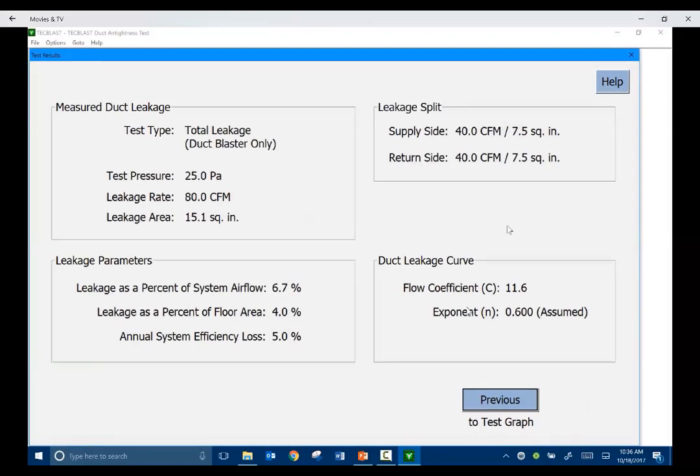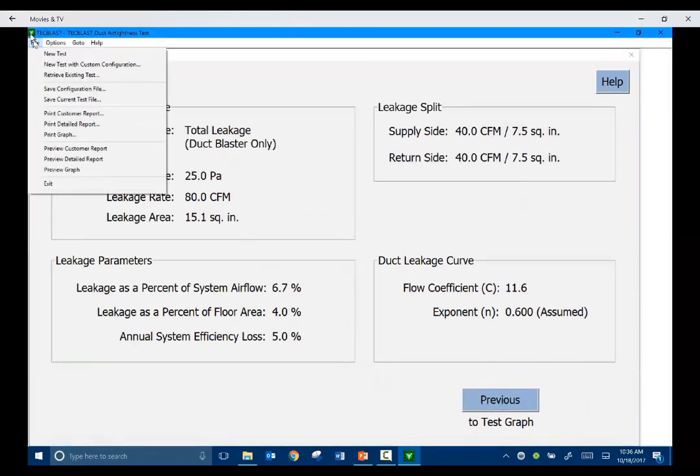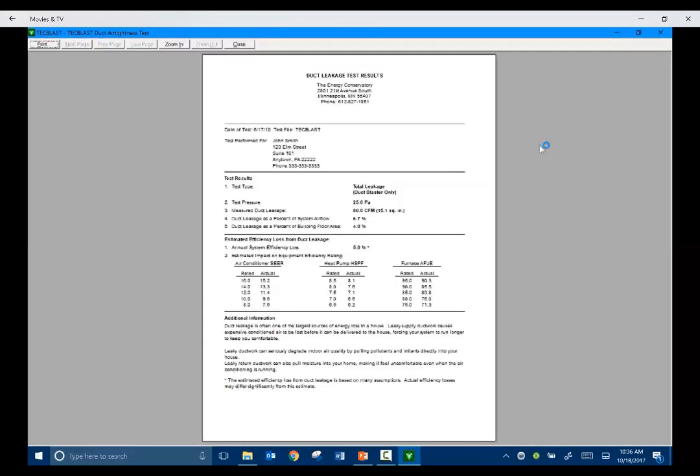We can look at the data on this page, and then if we go up to File, we can take a look. There's two options in reports. We'll look at the customer report first.